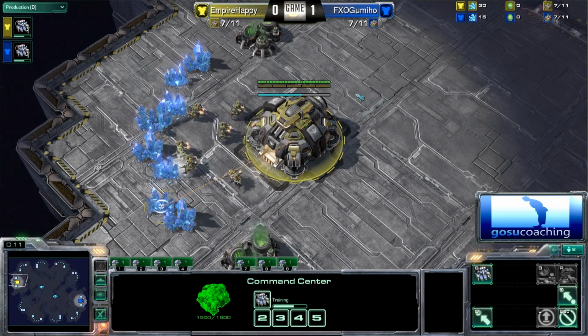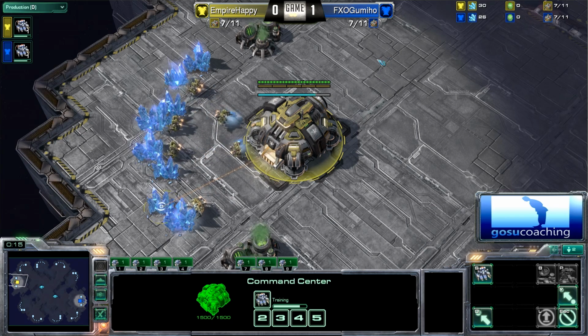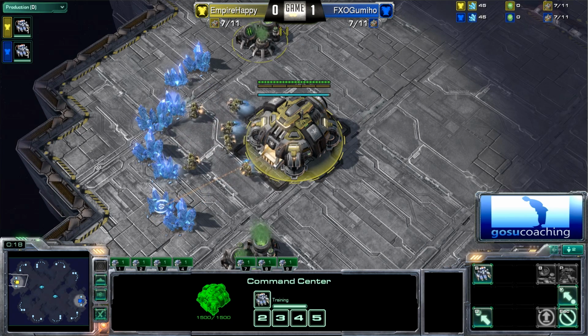All right, ladies and gentlemen, we go into game 2 right now. It's going to be on Odyssey. And right now, 1-0 up for Gumiho. So Happy needs to step it up, or else Gumiho will draw first blood.